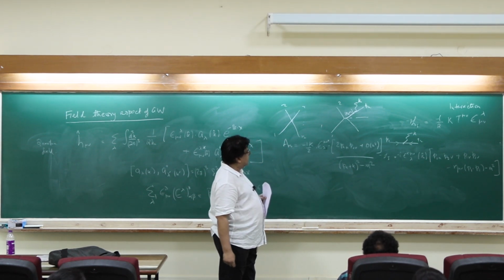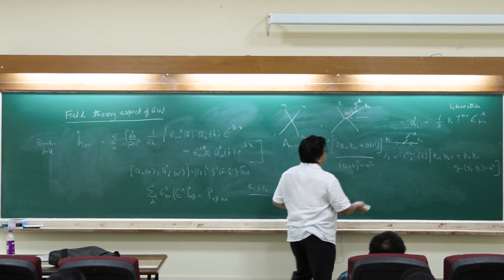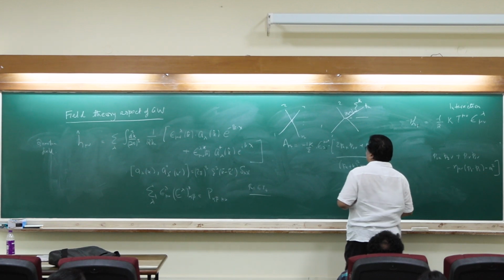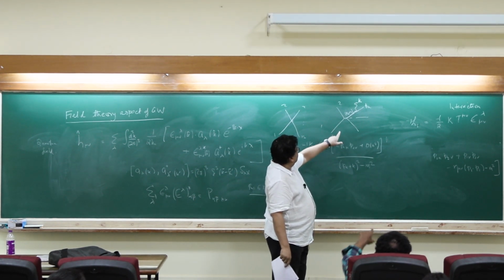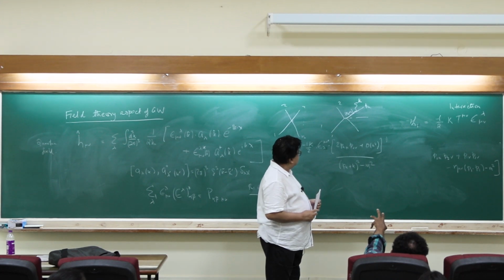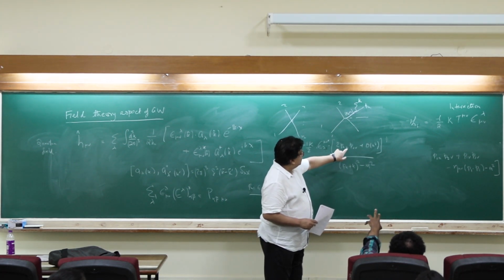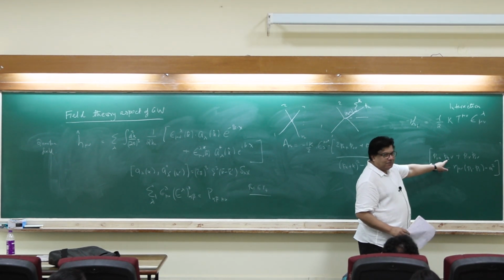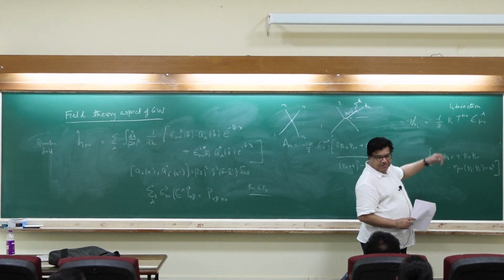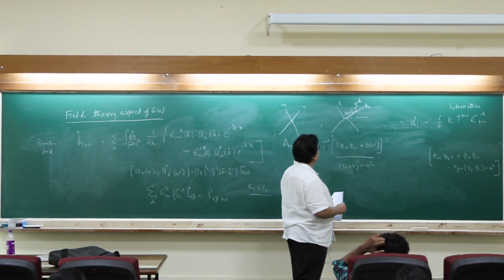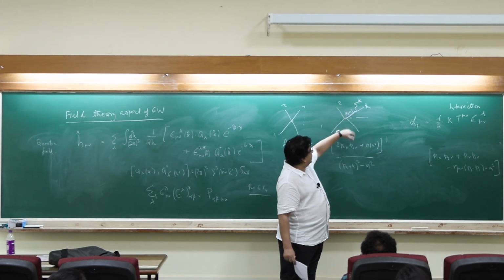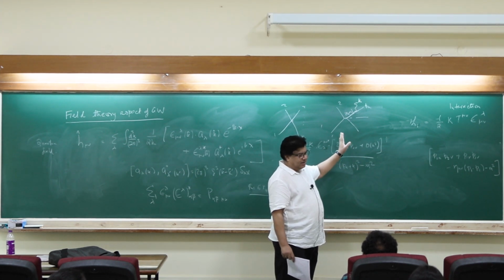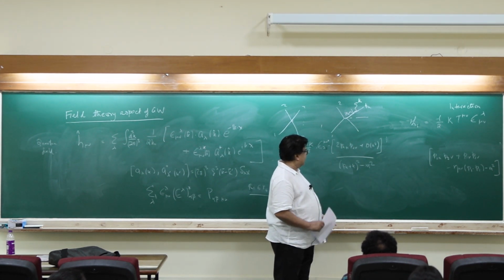So this is coming from some P plus K type thing. The numerator is just coming from this T mu nu, but it contains a P plus K type of thing. P2 is a P plus K, and I'm ignoring the K in the numerator but not in the denominator, because the denominator is a pole. In the end I'll take K equal to 0, so I'll ignore the K terms in the numerator but keep it in the denominator.